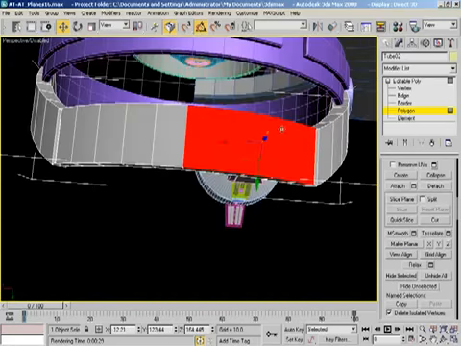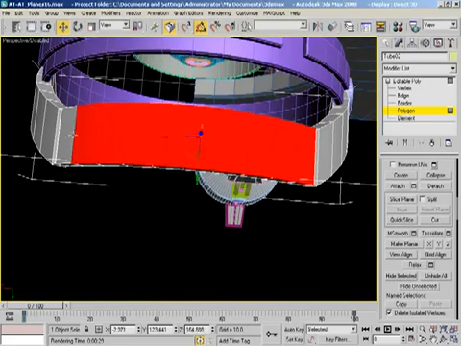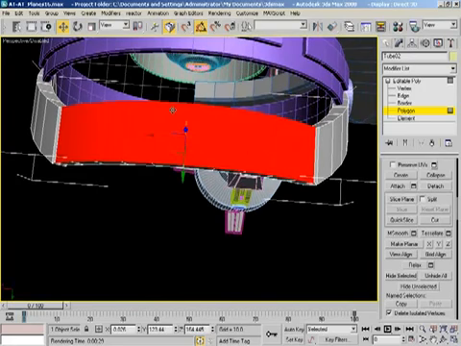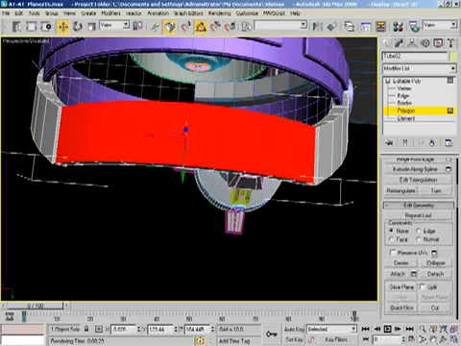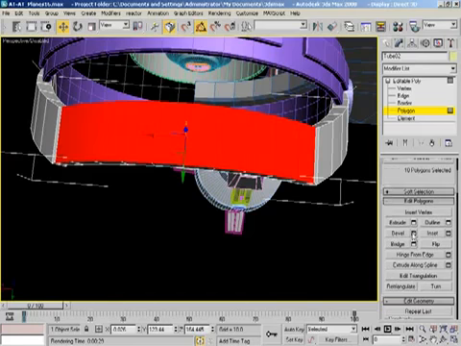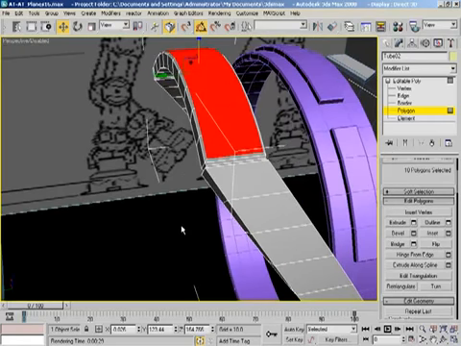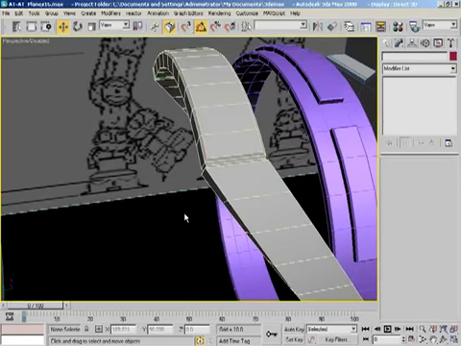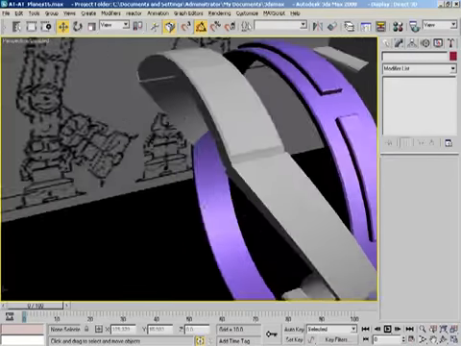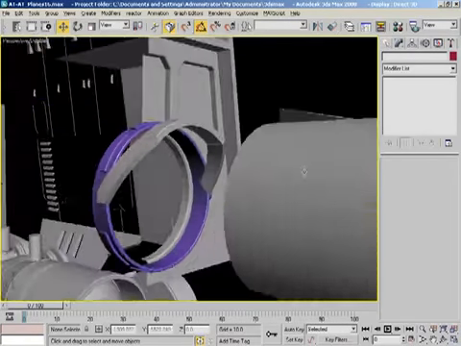Now let's grab all these guys here across the top. Actually, yeah, that'll be fine. And let's do another bevel. Okay, and we'll hit 6, get out of subobject mode, F4, see what that looks like.